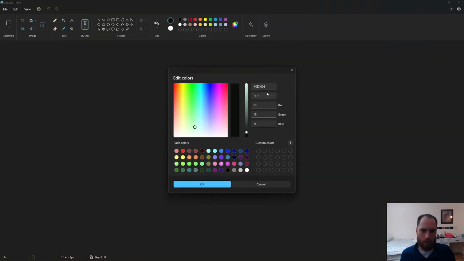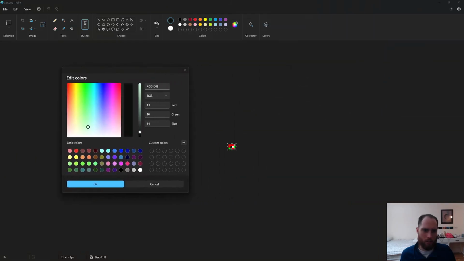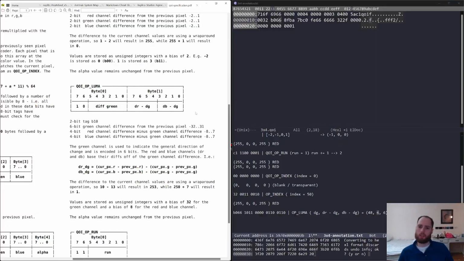Can we see what this color is? I mean, that change looks like 16 to me. What's going on?